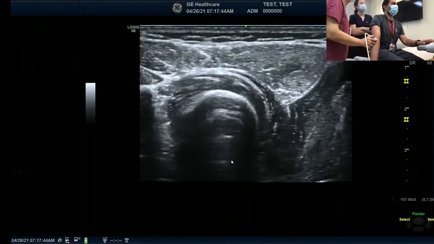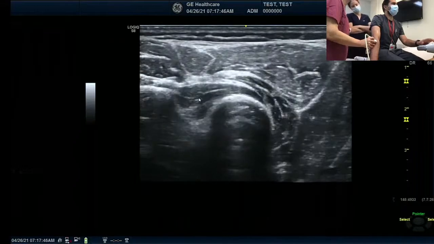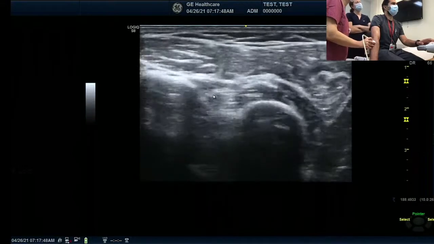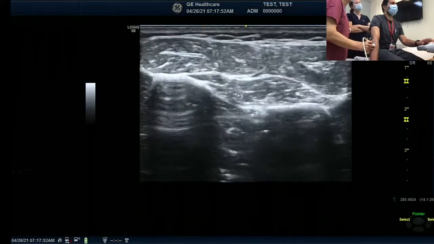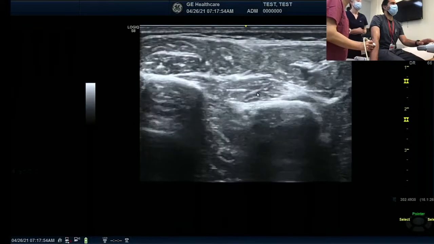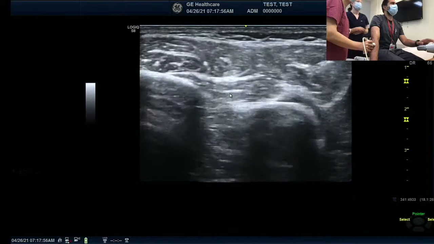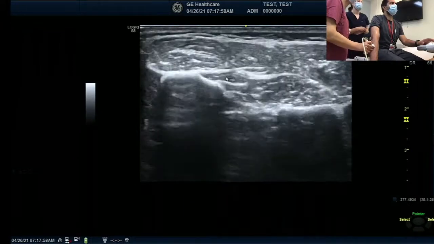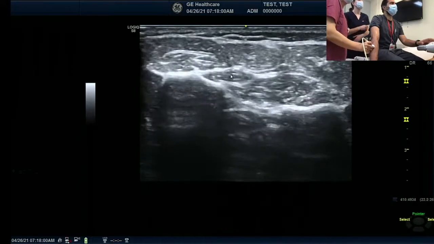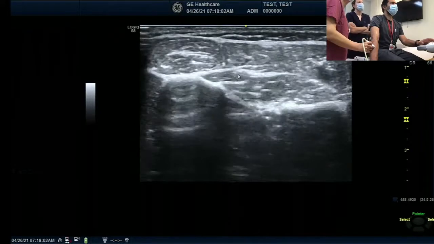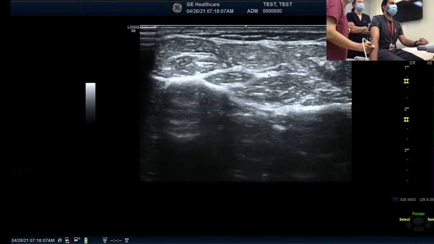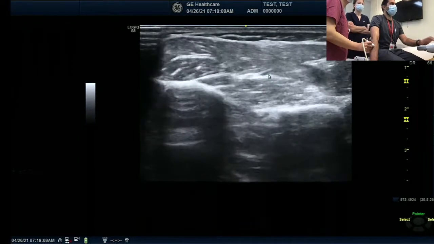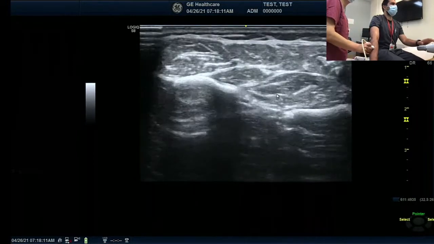Okay, supinator. The nerve is exiting now. The supinator is gone, right? So now this is only APL. As I move distally, EPL is popping out, it's higher, right? And then let's now pay attention to how we can follow the PIN to the posterior interosseous membrane. Okay, going back and forth.